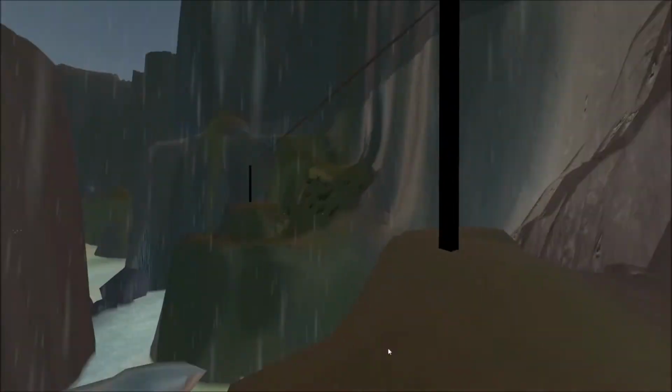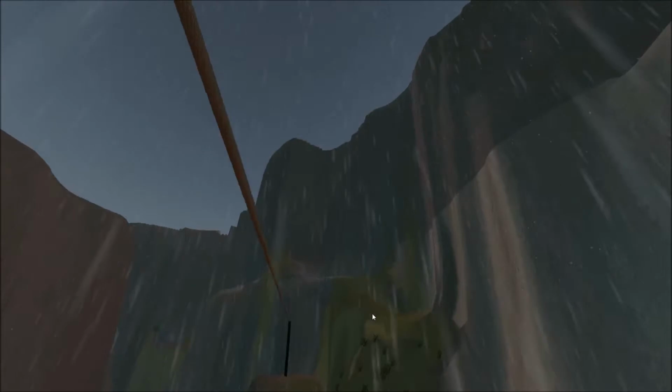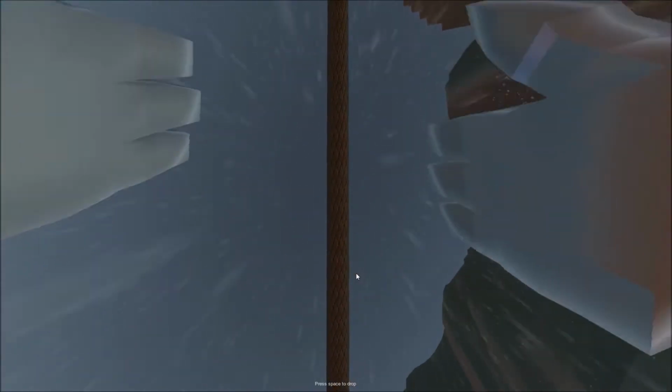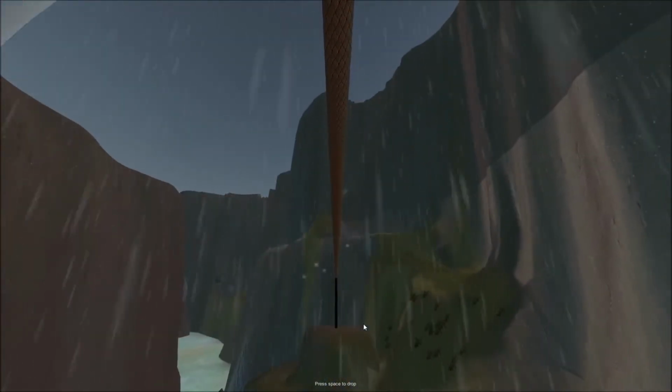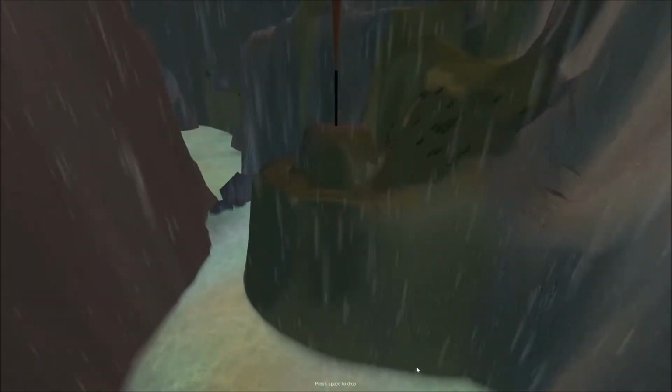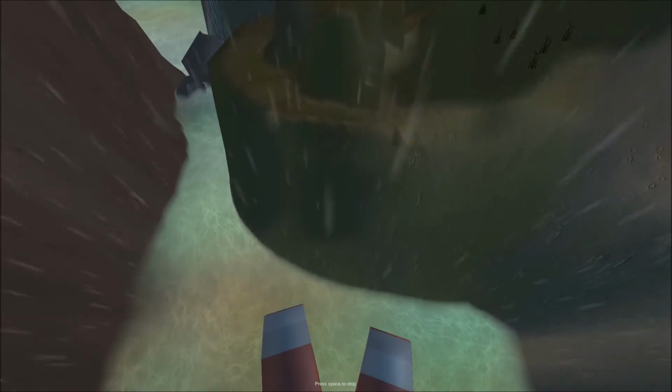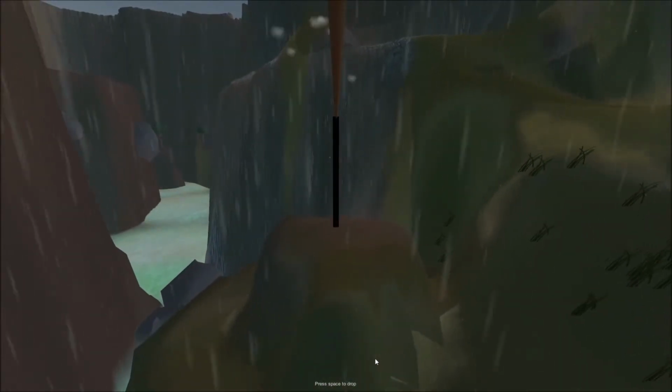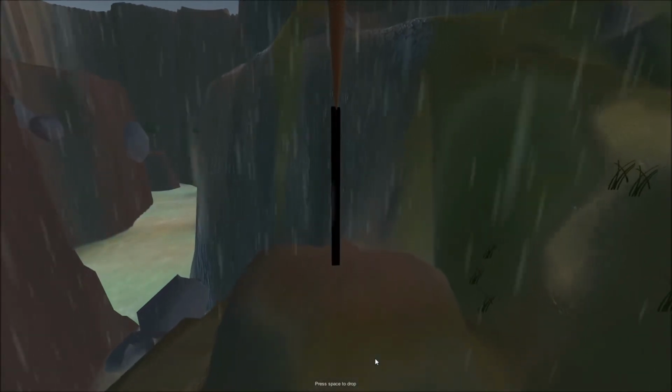Like this totally big ass mallet over here. Oh yeah, I remember the zip line. So basically you jump up, you grab. Yeah, the rope texture is so different from the rest of the things. Like it's so bad. I don't know if I made a death scene when you jump in the water, so I'm not gonna test it, because if I did not make a death screen, I'll have to replay everything.